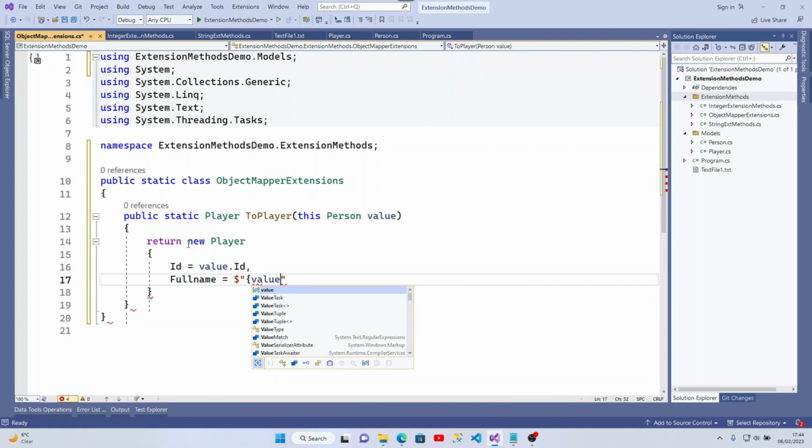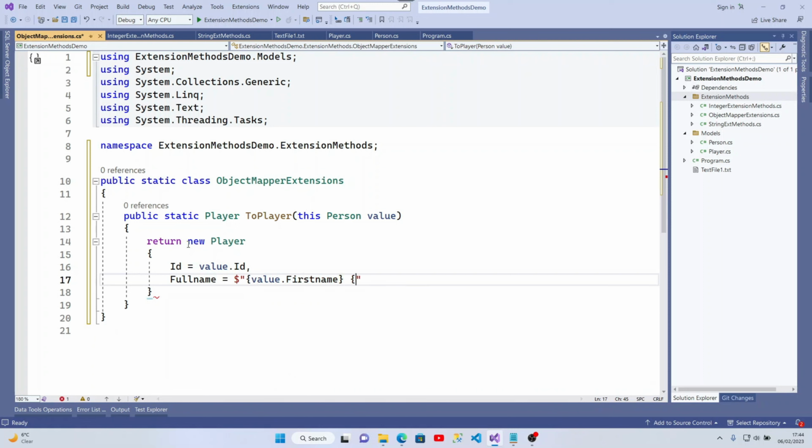So value.FirstName, space, value.LastName, and all of a sudden we've converted our object from one object to another.